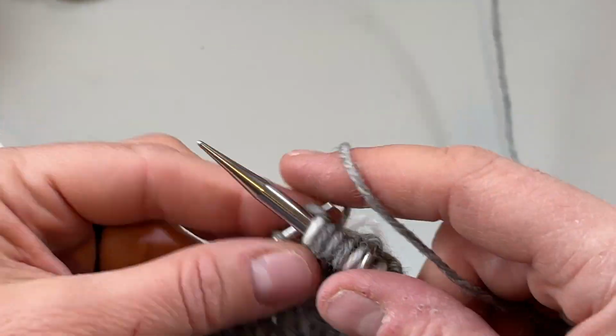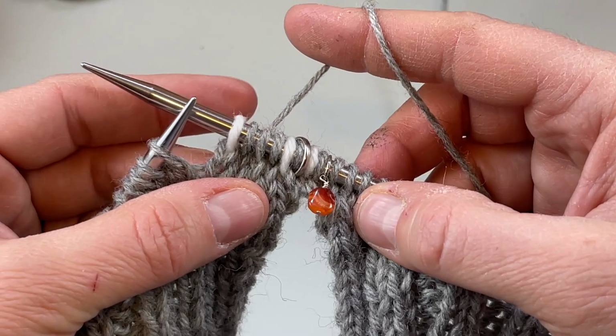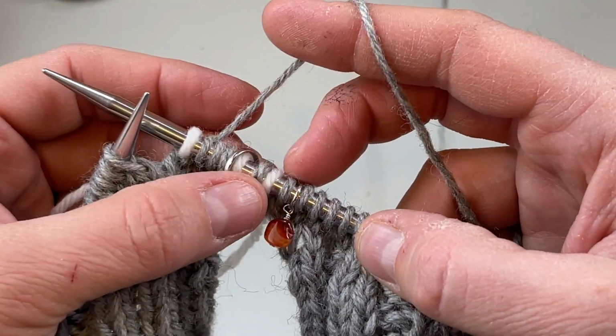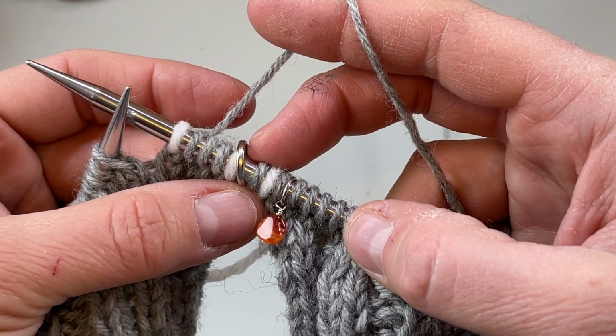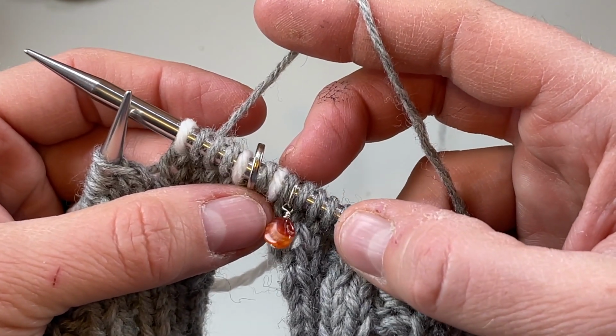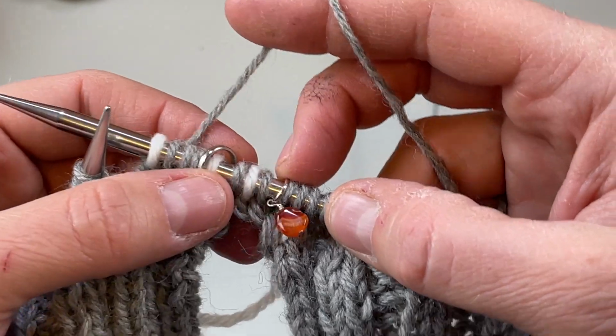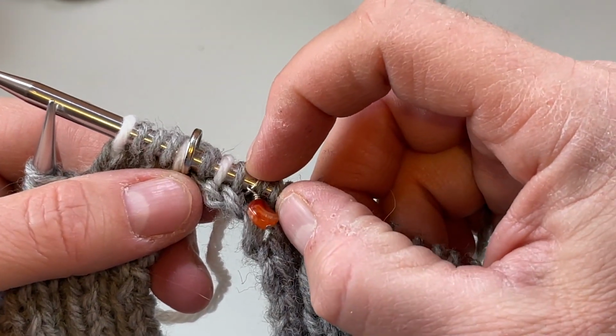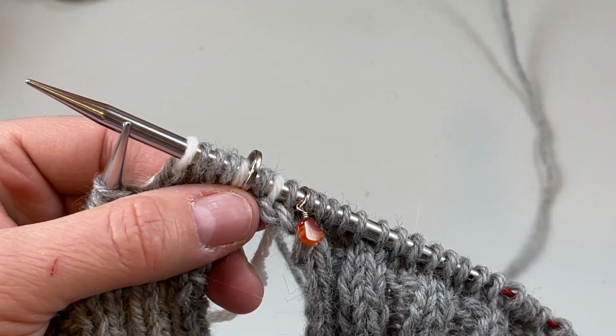So I'll go ahead and knit all the way around with my chart, and I'll show you what we're going to do here when we get back around again. We're going to maintain, as long as we are rows 1 through 9, this column of stripes going vertically where we have the gray, the white, and the gray.